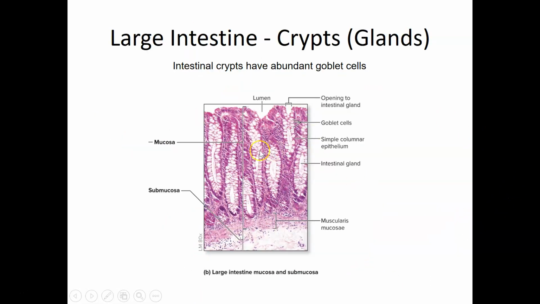All right, this is a histological slide, a microscopic slide showing the mucosal epithelium of the large intestine and the intestinal crypts. And all of these cells that have this kind of whitish interior here, those are goblet cells, and you can see there's a huge number of goblet cells lining the intestinal crypts. So there's a lot of mucus being produced, and that mucus is helping to lubricate passage of feces through the large intestine.